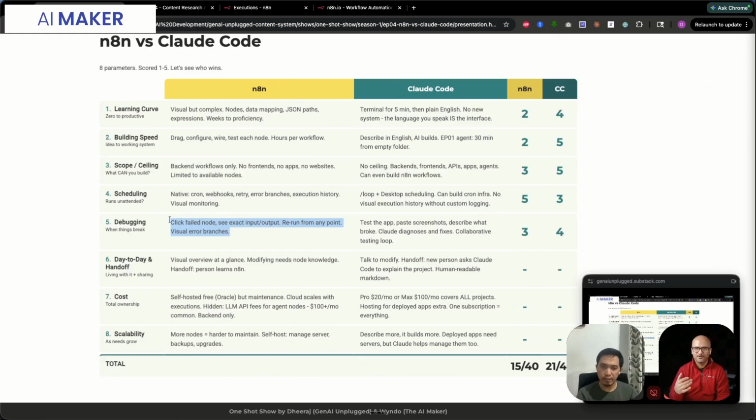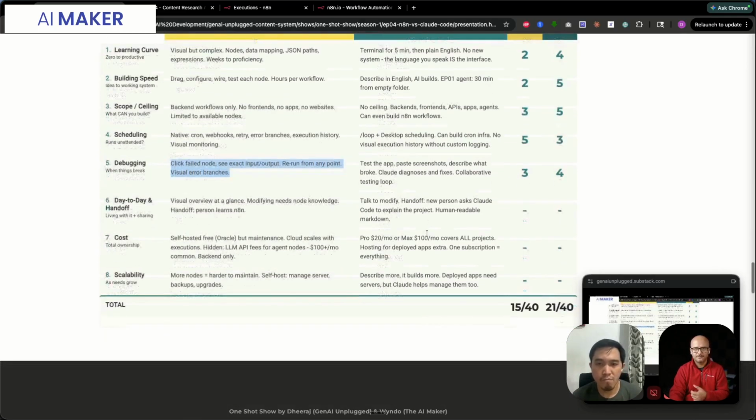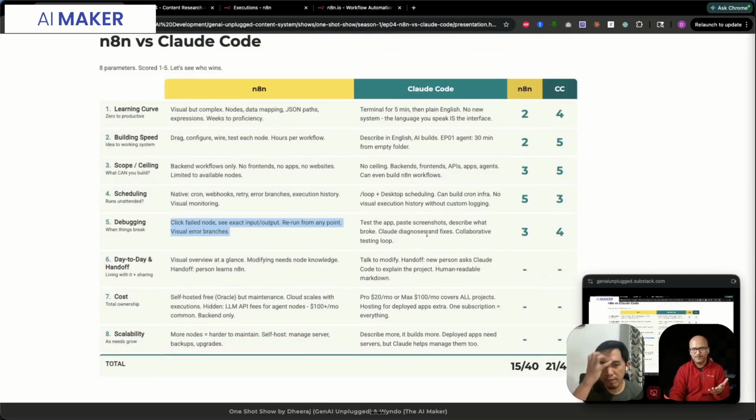If you can get into debugging loops, figuring out all by yourself what is wrong with it, what the error means, how to fix this error, then you would go to ChatGPT or Claude and ask, hey, what is this error? So here you are doing all the legwork. There is no AI behind it, right? If the error is there, here you are working with a partner. So that's why Claude Code completely wins for me, and a complete disagreement with all the people who like to say that visual is easier to debug, but in practice I have not realized that.